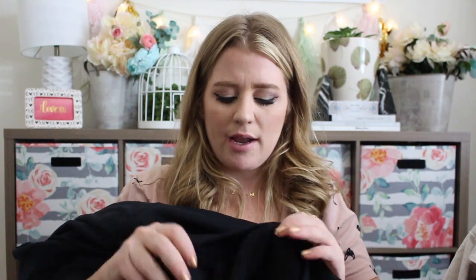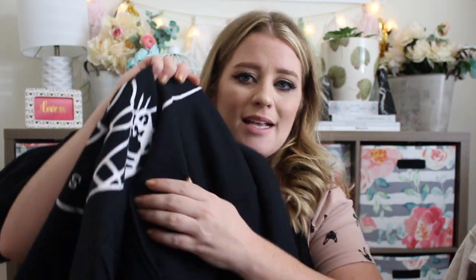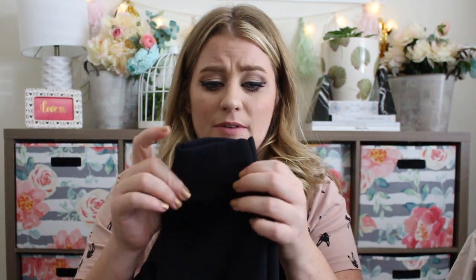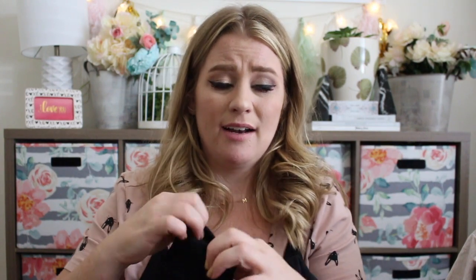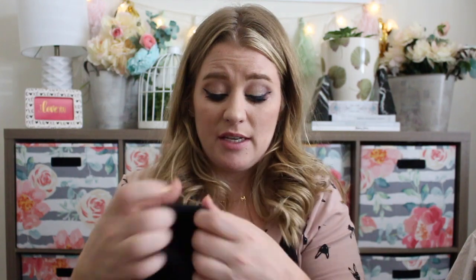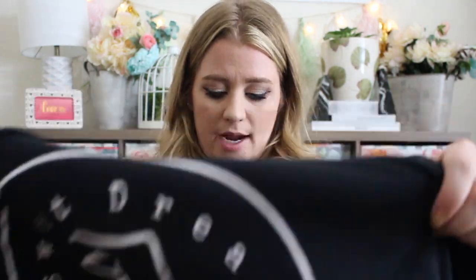Our hoodies, I don't think I even told you, are fleece lined. They're insanely soft. It's the classic front pouch pocket, not two individuals. It is a pullover, and it has your traditional shoelace strings to tighten your hood. It's just a very simple Gildan 50-50 blend. So again, it's going to be a lot more soft and a lot less stiff than your traditional cotton. And then the fleece on the inside is insanely soft. So that's a new design and a little bit more information about the hoodie.